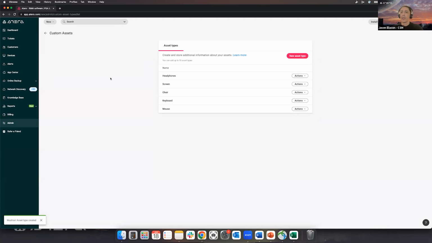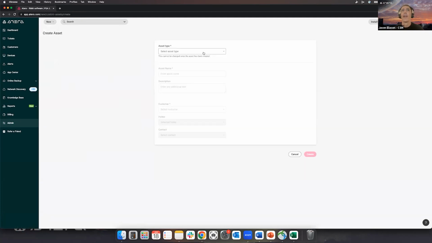So now what we want to do is start adding assets to customers or employees. Okay, so how do we do this? Again, just like with Atera, we have multiple ways to do this. One of the ways is you just click New and you'll see Assets over here. You click New Asset and then you can obviously fill in the details. But I want to show you the other way how you can add assets to a specific customer or employee or department or site. So how you do it is you go into Customers.